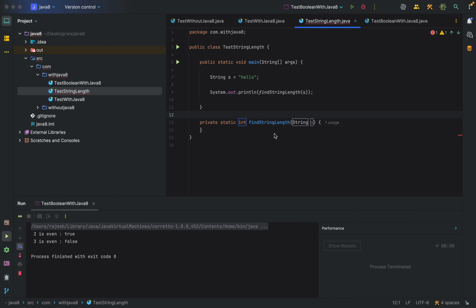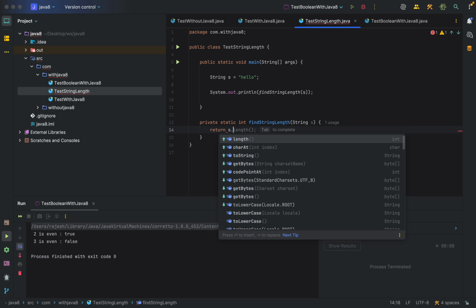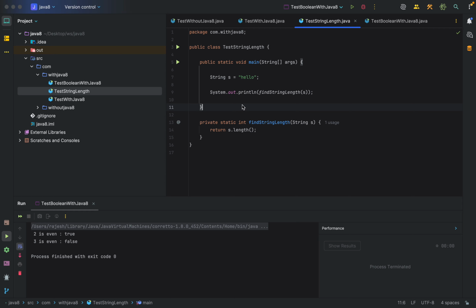Here I'll just return s dot length. So you got the length of the string as 5.